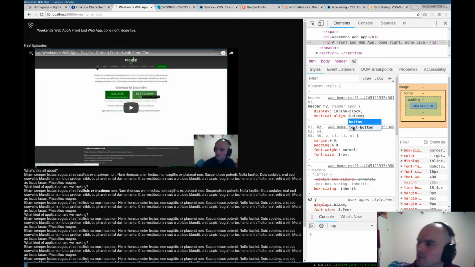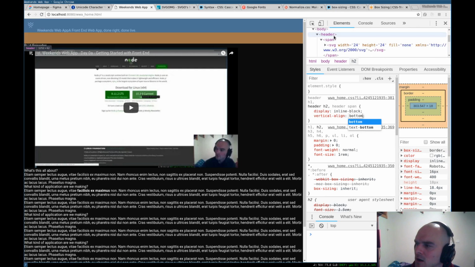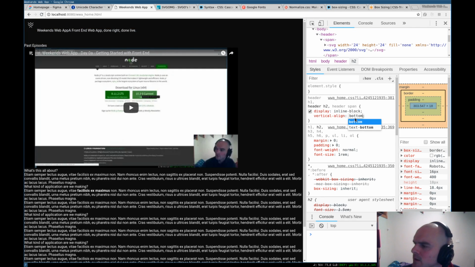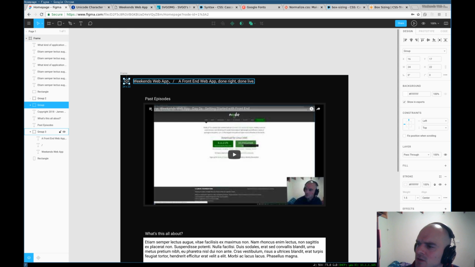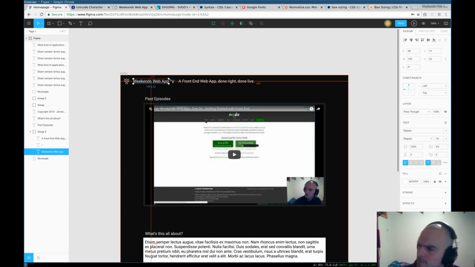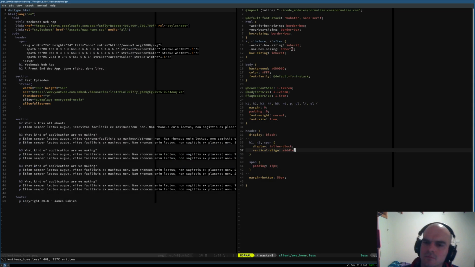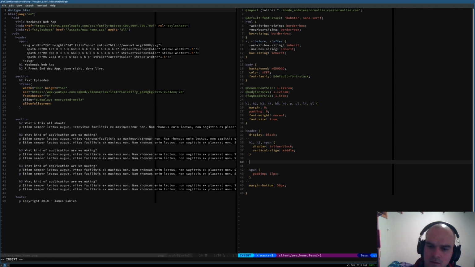Whereas bottom means pushing it all the way down to the bottom of the thing that's containing it, right? But if we set it to middle, we can sometimes get the kind of centering we want, which we've kind of got there, which is good. Next, we had a little bit of separation here, and we could potentially achieve that with a margin. So we've got 18 pixels between that and that. So let's do that. We'll give it a margin right of 18 pixels.